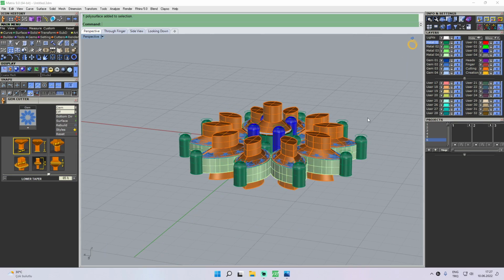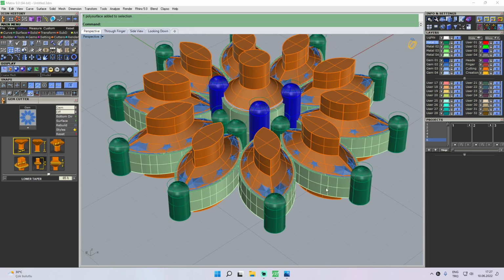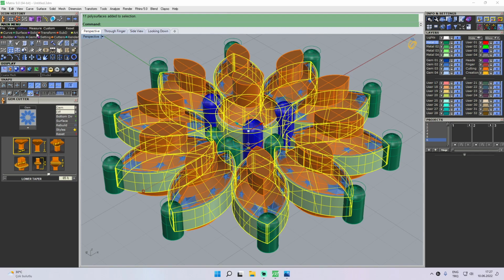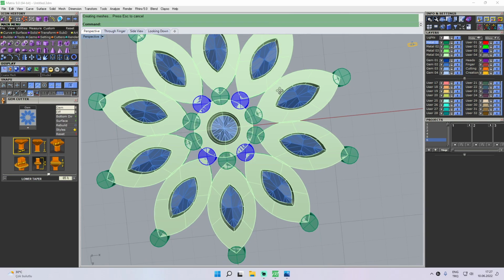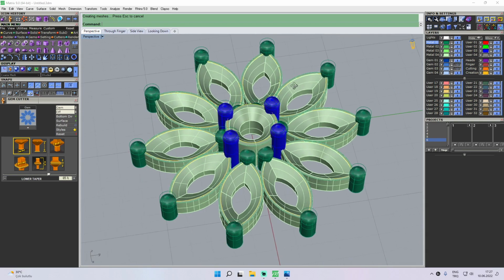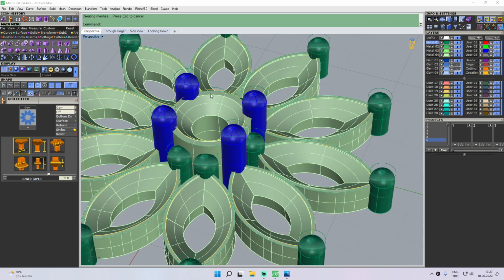We can actually change their colors as well. And in the future, if we need to select them, it will be easier to select. So let's say I want to select the light screens first and only. So you'll just right click on metal 4 and they're all selected. And then we'll go to solid and difference. This is Boolean difference. And then we'll select all the orange ones. So right click on the cutting on the oranges and right click on the screen. Now they are all punched with holes. And if we were to hide all the stones by clicking those buttons, this is what we will need. The prongs aren't damaged and the holes are cut.